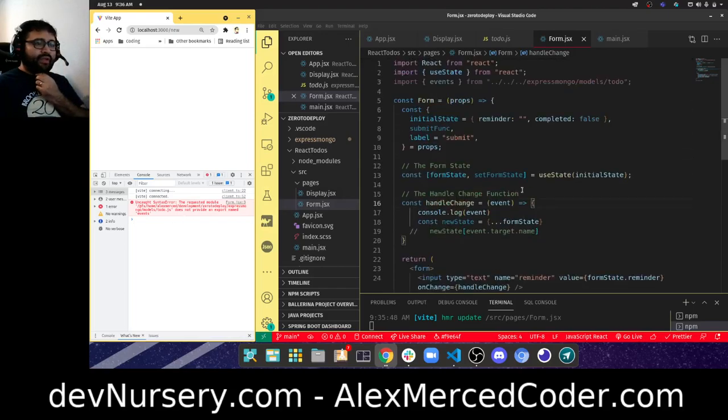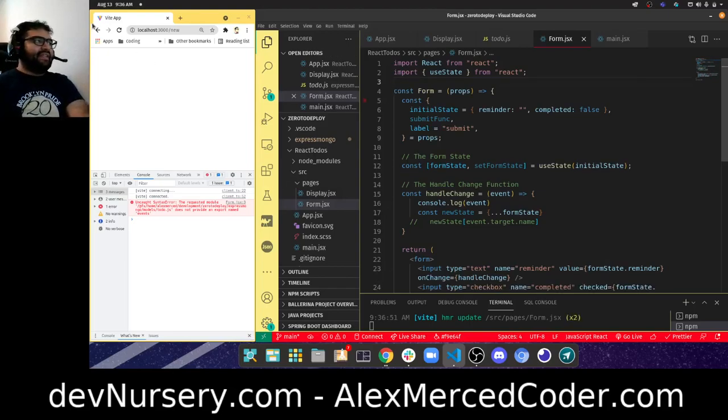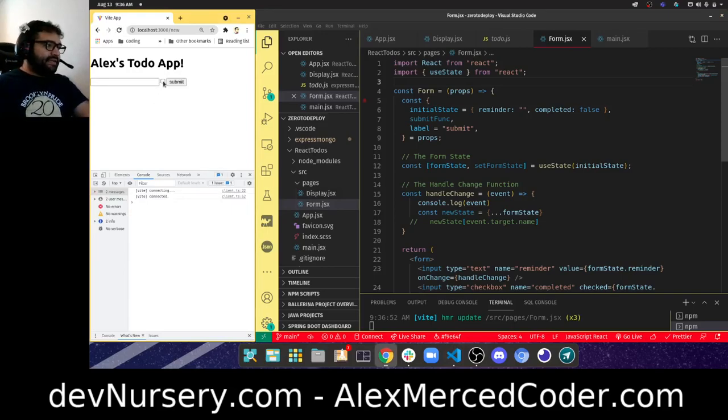Okay, so somewhere, here we go. This is why, VS Code decided to inject a line in my code. That's why it's complaining. Thank you, VS Code, for messing things up. But let's see here, if I click on the checkbox, okay, there it goes. So I'm going to look to see if there's a way for me to tell that this is a checkbox. So type change. Here we go, target. Let's see if it says anything about checkbox. Let's see what the value is too. Value.